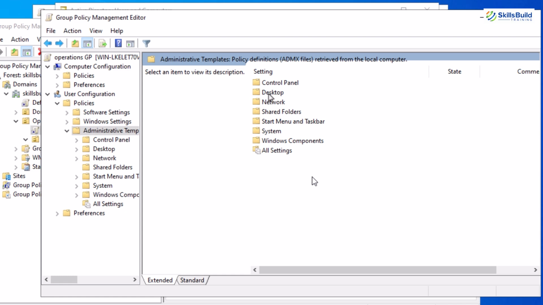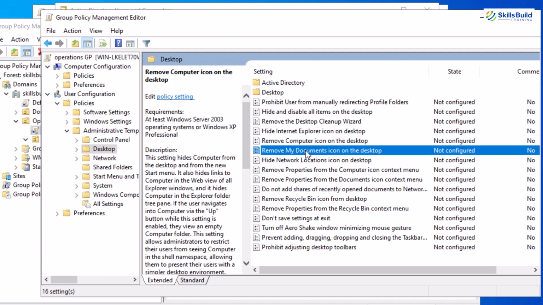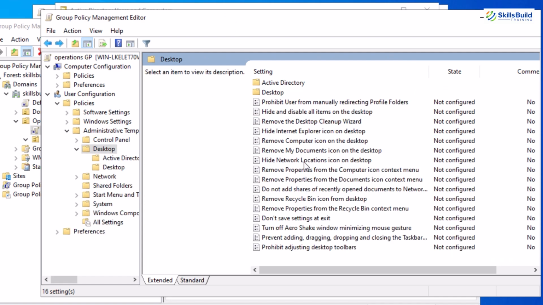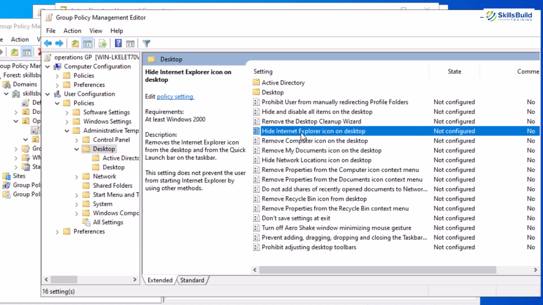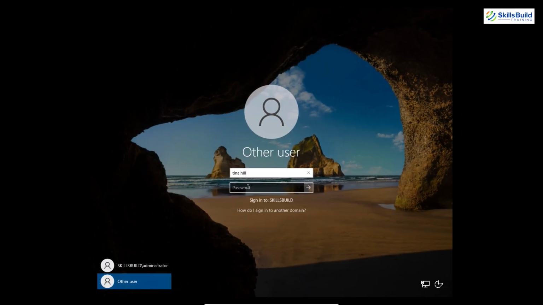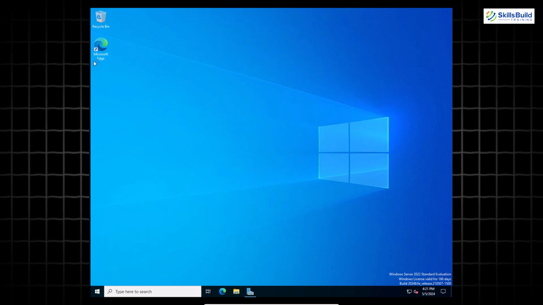For example, if I want to manage the group policy settings for the desktop, then I will click on Desktop. Here you can see I can do a lot of stuff like hiding applications from the desktop, restricting the drop-down feature, and more. Now, for instance, if I want to restrict the user from accessing the internet, I can hide the browser icon from the desktop and disable it. However, before doing so, let's log into that user window first. Here, as you can see, this is the pretty much basic window interface with all the bells and whistles.